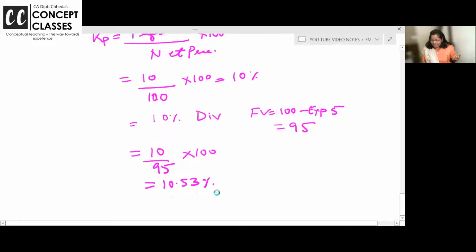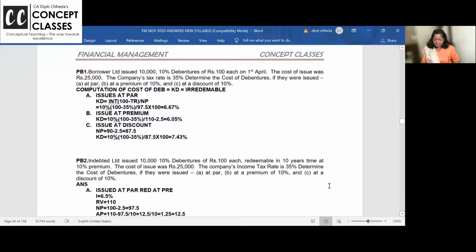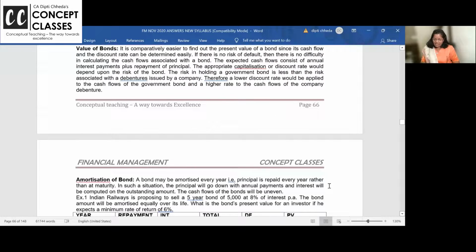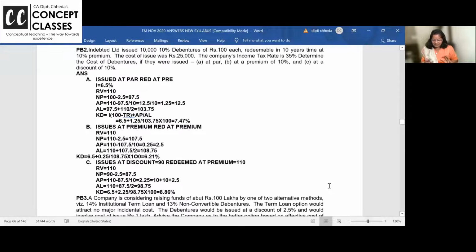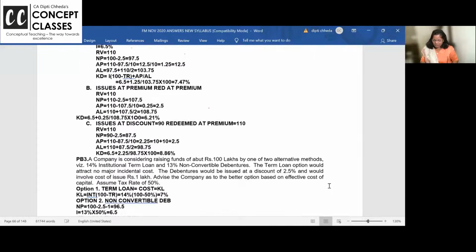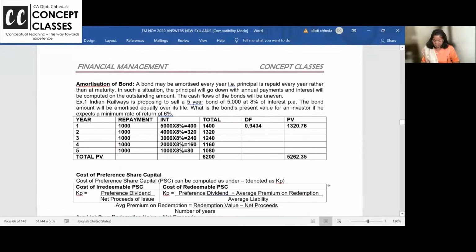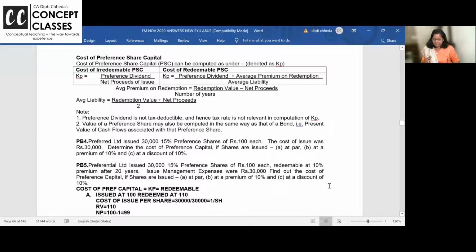So let us go now to the printed notes and see how you calculate. These are the problems we have solved. In lockdown, when I could not arrange a touchscreen laptop, work had to go on. This typing really helped, and I hope it is looking neat. We have solved problems like this. If you issue at par, I can't solve all the problems, this is a logical problem. But let's do it, come on. Here, look.